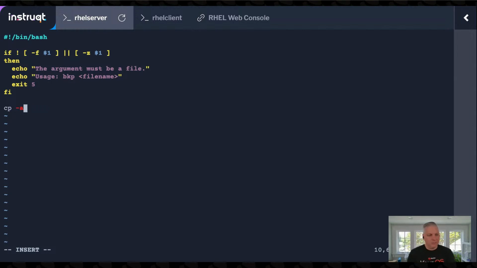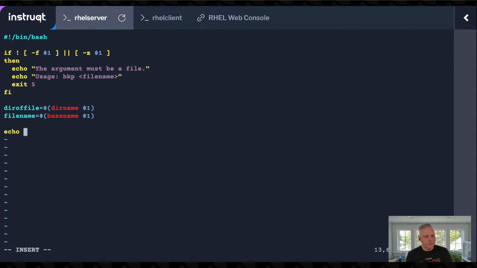So let me go back a little bit before I put in this copy. The copy is going to be the very last thing we're going to do. And I'm going to put in a little bit more structure. So I'm going to create a couple of variables. All right. And I'm going to show you what these variables do.